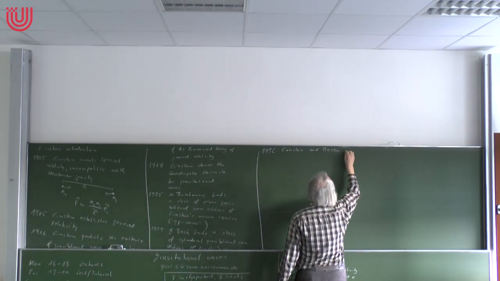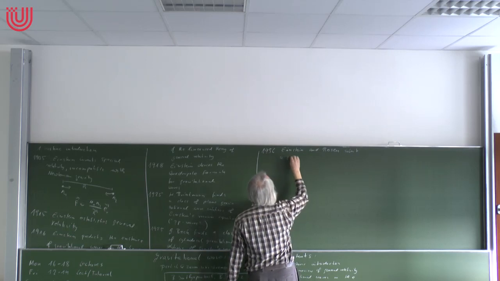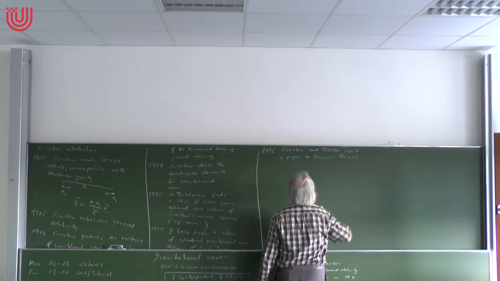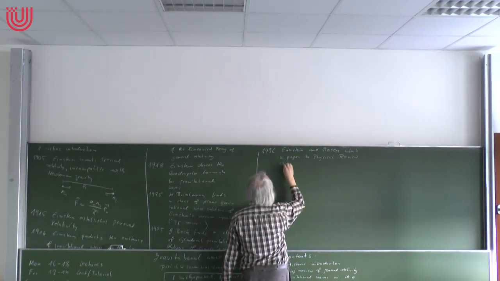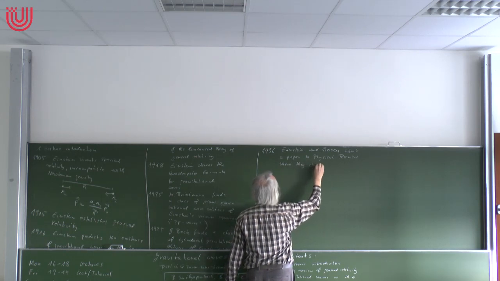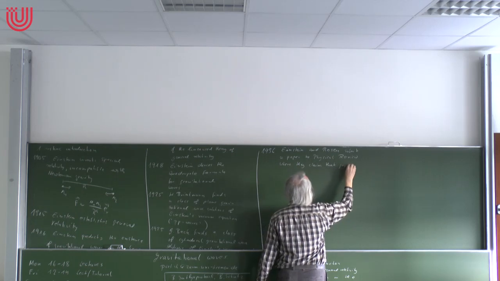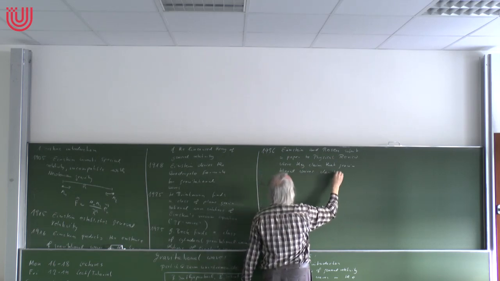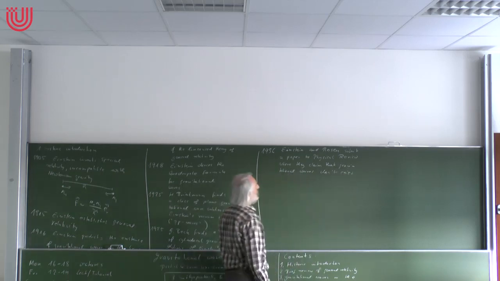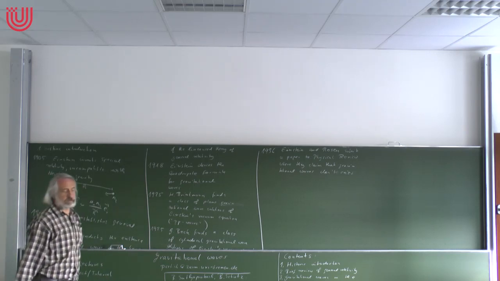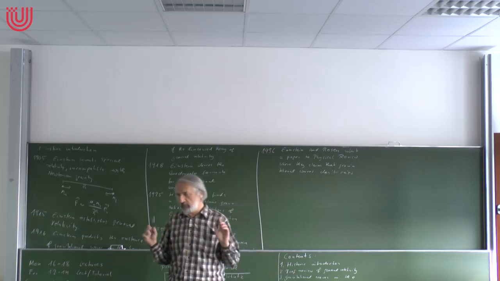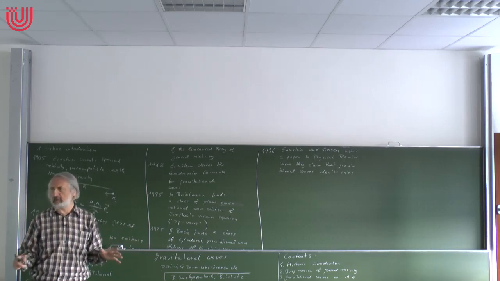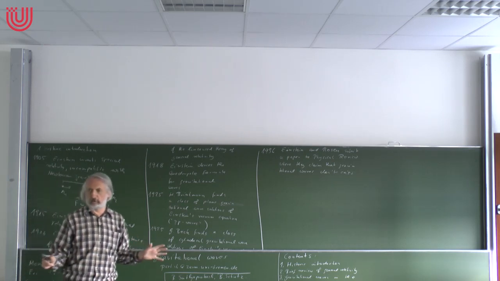So Einstein and Rosen submit a paper to Physical Review, which was or still is the most renowned physics journal in the United States. And in this paper they claimed that gravitational waves do not exist. So what Einstein writes in this paper with Rosen is, what I've done in 1916 and 1918 was wrong. I used the linearized theory without realizing that this linearization, which is an approximation, produces artificial solutions. It produces artifacts which are actually not there. If I use a full theory, then gravitational waves do not exist.